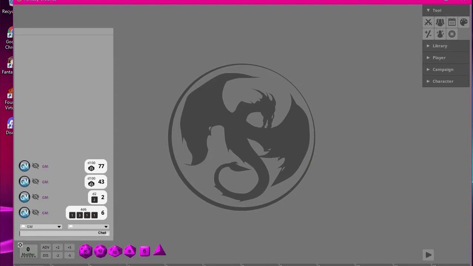We can also name this. If I right click on it, I can click on the little edit label and we can say roll ATTRIBUTES, something like that. And now we have a label on that. If we want to get rid of it, we simply click on it and click on the little clear slot and it's gone.